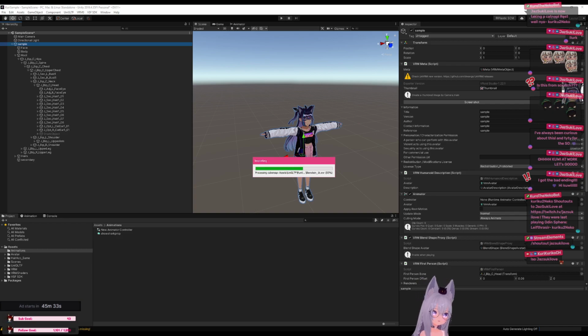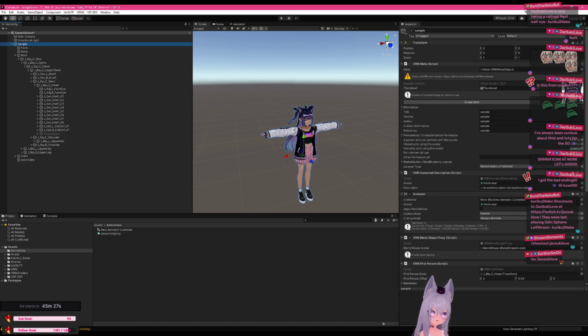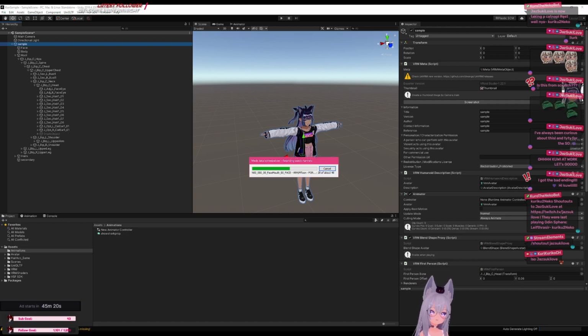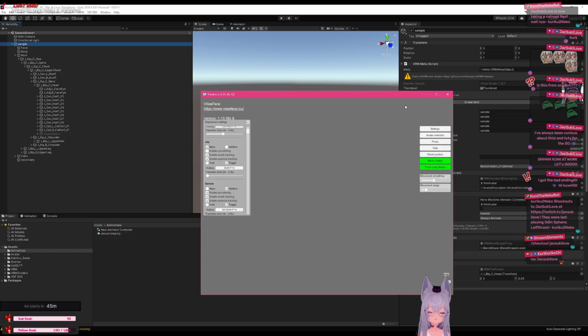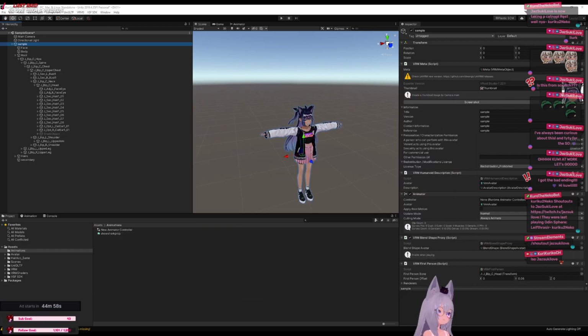Now, very important to note, once you save as a .vsf avatar, you cannot take that file and put it back into Unity. It's kind of like what happened when you save your Vroid file and transferred it into a VRM. You cannot take it back. So make sure to save your Unity project so you can make edits again, okay? Export complete. So now you have your VC face. I'm gonna go ahead and load in the avatar we just got.